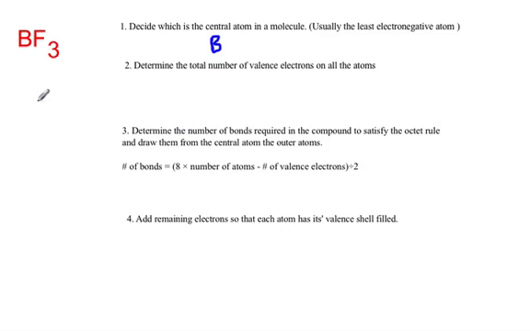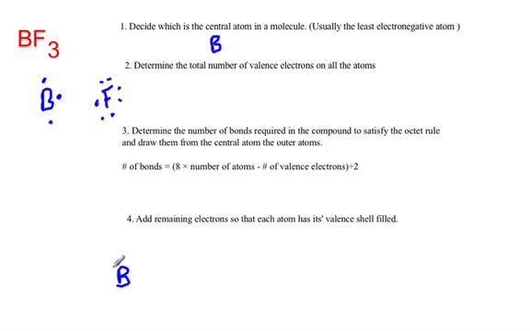But for right now, boron is an exception because boron has 3 valence electrons and it doesn't need to gain 5 or lose 3 in order to become stable. It actually can form 3 covalent bonds with fluorine. And fluorine has, if you recall, 7 valence electrons. And so what ends up happening is this is a special case. So this is another one that you're going to have to remember.